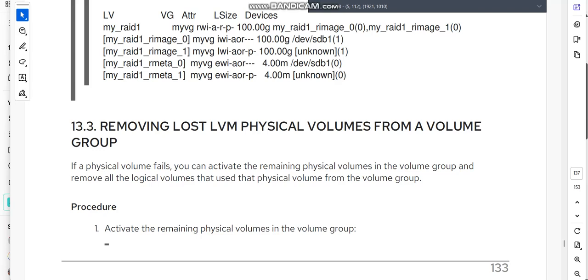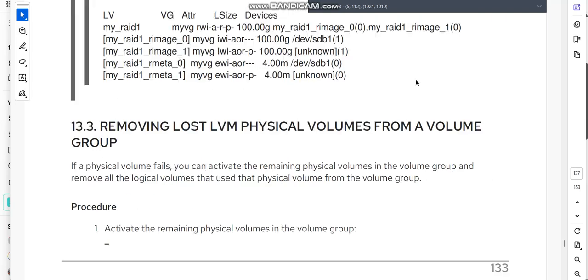So, removing lost LVM physical volumes from a volume group. If a physical volume fails, you can activate the remaining physical volumes in the volume group and remove all the logical volumes that use that physical volume from the volume group.